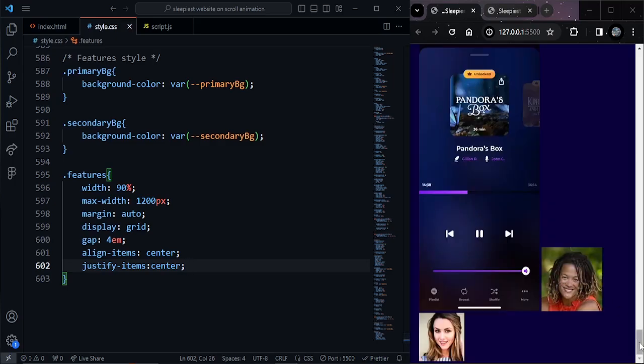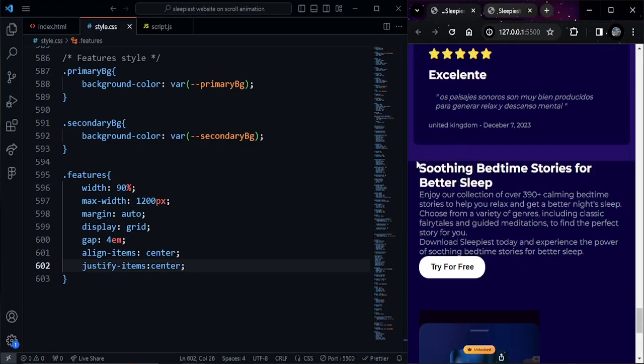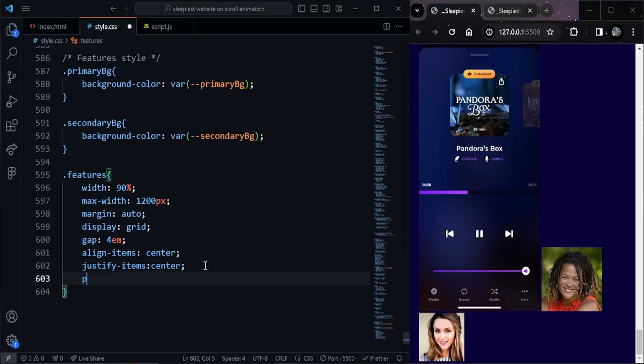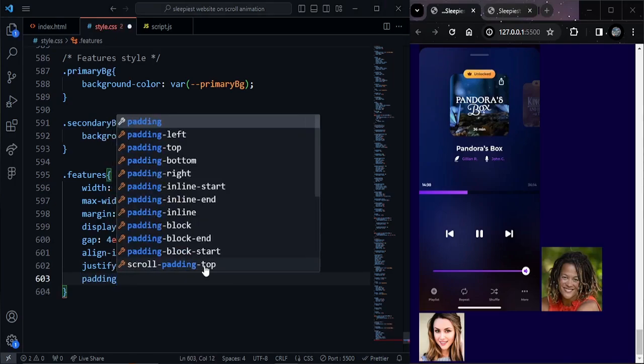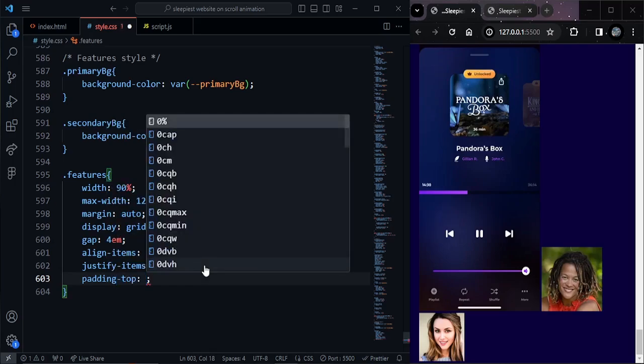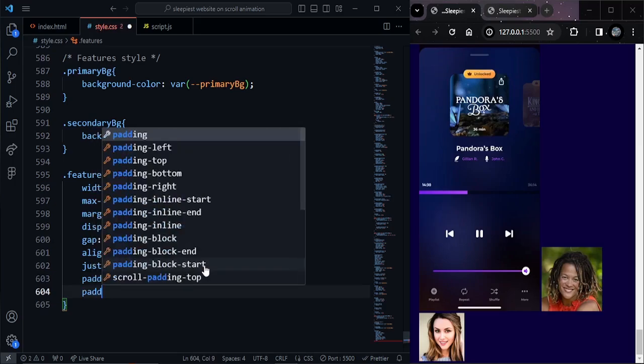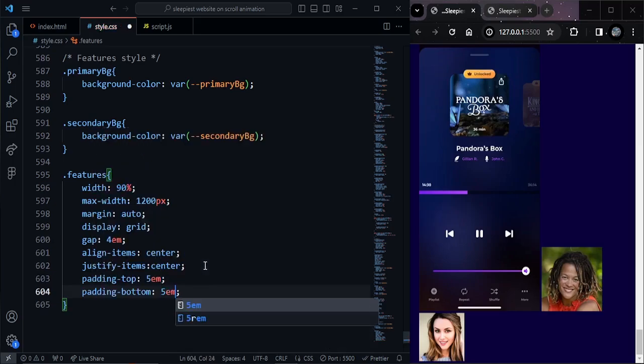And now I want to give some padding from the top and from the bottom too. And to do that, just use the padding top 5 em and the padding bottom 5 em.